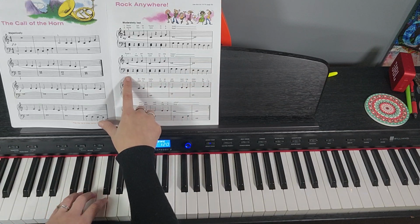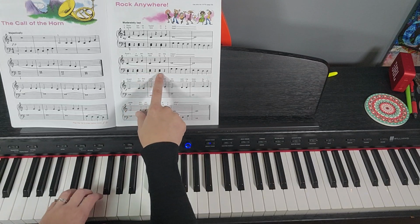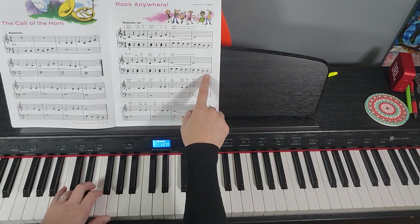Back to our third of C and E. Rest, rest, rest. Back up to that G. F, F, E, E, D, D.